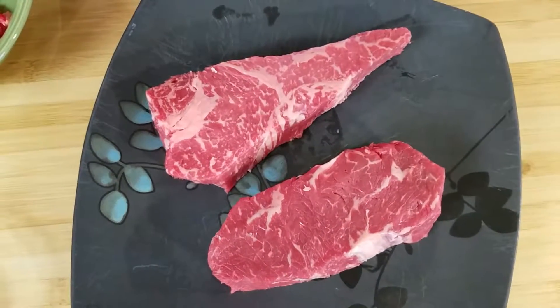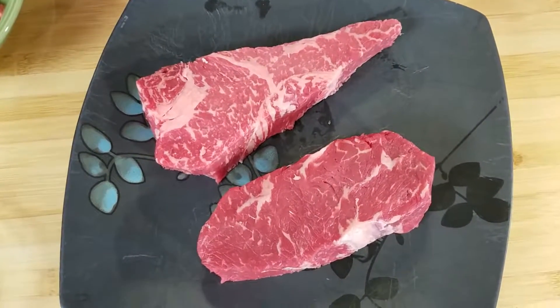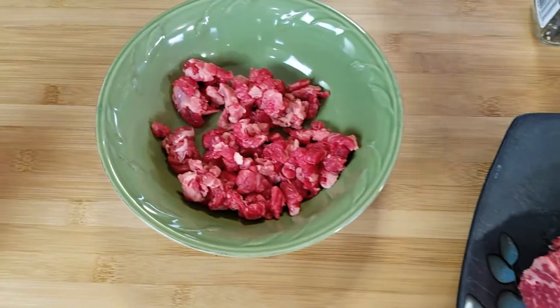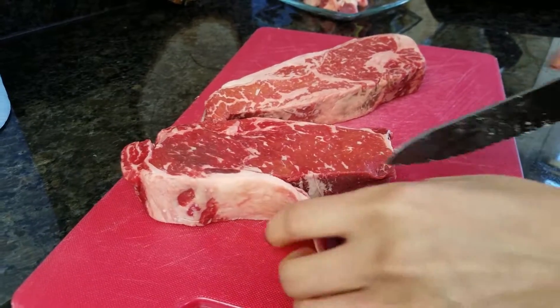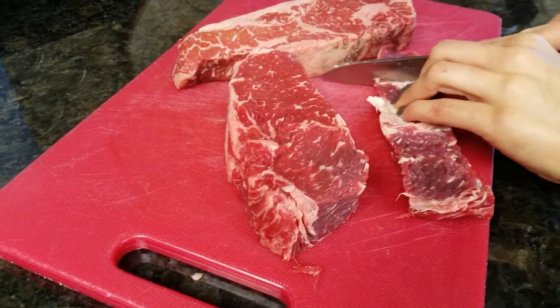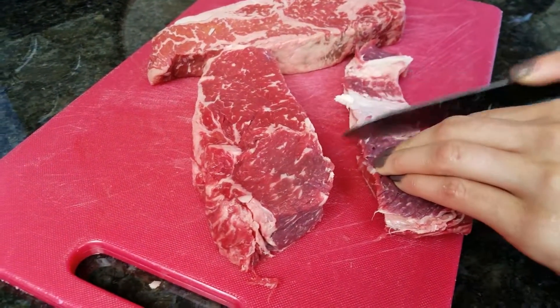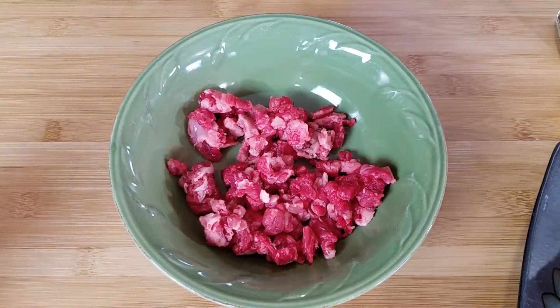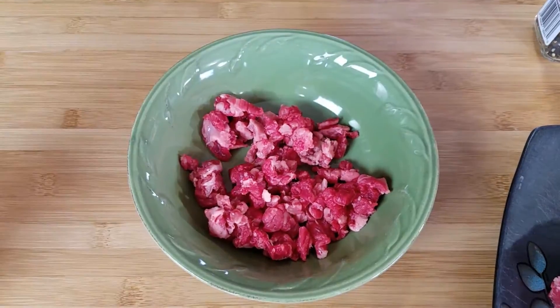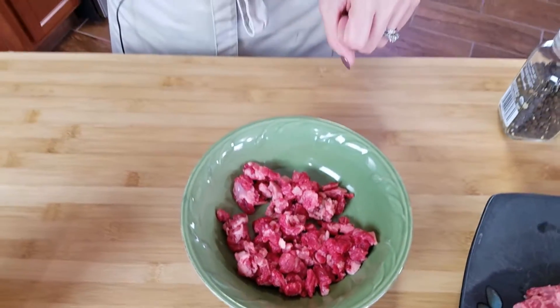Of course you're going to need some steaks. I'm using New York strip steak — it's really easy to find and relatively cheap. They both have weird wonky shapes, and there's a reason behind that. What I do is I take them to the cutting board and I chop off all that extra fat on the outer edge, and any meat attached to that fat I take off and chop it into really tiny little chunks almost so it looks like ground beef — and that's what I have here. We're going to use this to our advantage by browning and caramelizing it in a pan, and that's going to help us make a killer sauce.